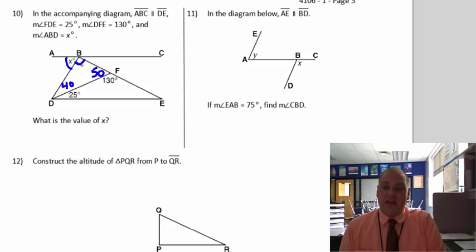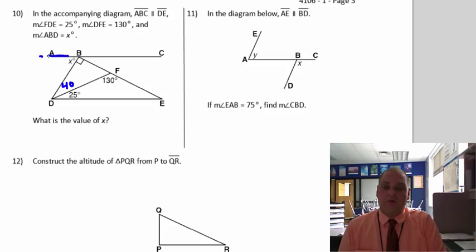40, 50, and 90 makes a 180. So that triangle adds up to 180. Now, I know that, so now what I'm going to do is say, all right, I have parallel lines. So let me make sure I know what's going on here. I'm going to get rid of all this, and I just want to leave the 40 for now because I want to show you something.